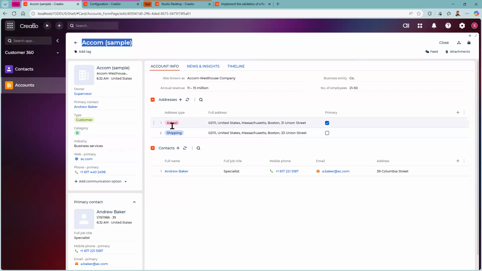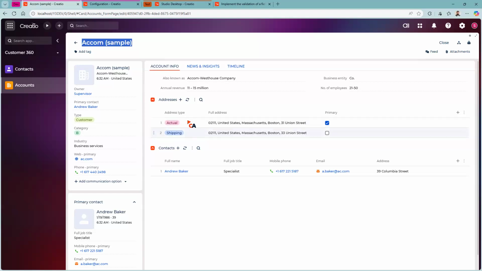So we have an ACOM sample account, and we have 2 different addresses. One is the actual address for the HQ probably, and the other one is a shipping address. Well, I see that they're matching, but it doesn't really matter if they do or do not match.